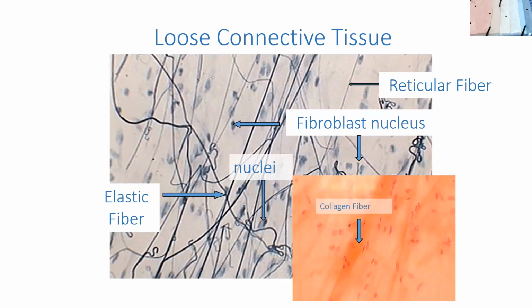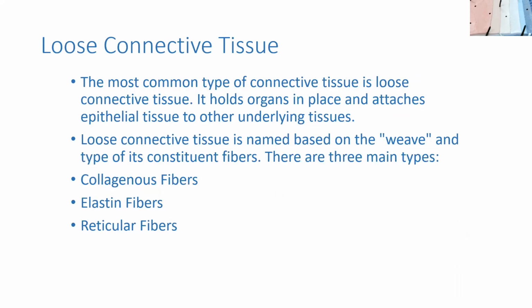So loose connective tissue is sort of like the fill-in-the-gap material. We find it like packing material. It's sort of like the styrofoam peanuts in a box when you ship something, that fill in the gap for us. It's a mixture of all different types of fibers.